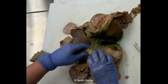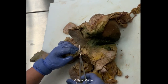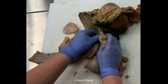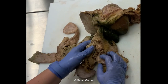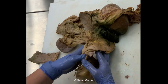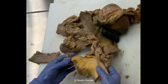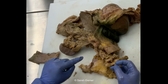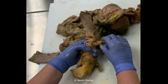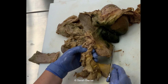So the last couple branches here, we have the celiac trunk vessel. Remember, your celiac trunk is going to have that left gastric, common hepatic, and your splenic. So all of that was still connected there. That's what I just detached. So we're almost fully detached. So what is this big hunk here? Remember when we cut out the intestines? That's where we cut. So this is all still attached because we didn't really leave the mesentery attached to the intestines, right? So this is basically the superior mesenteric vessels and then all of that attached mesentery. So we don't need that.